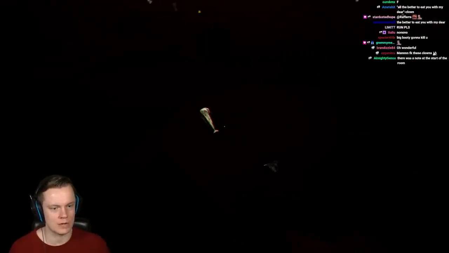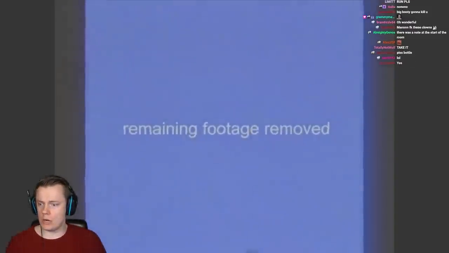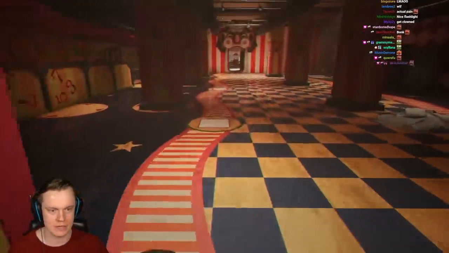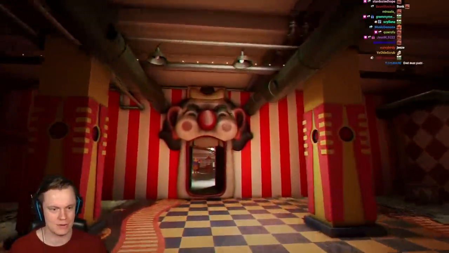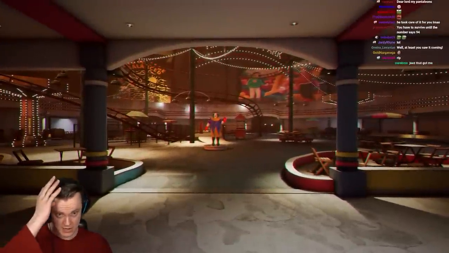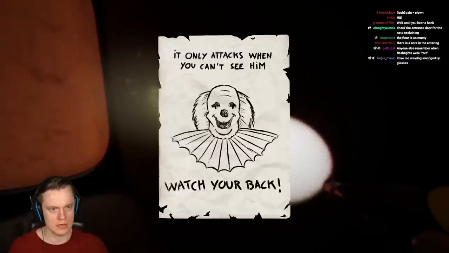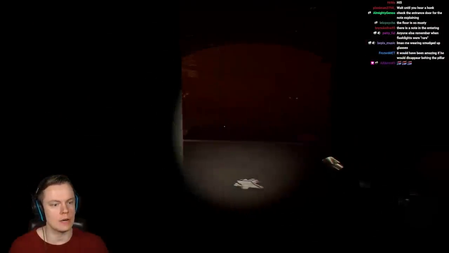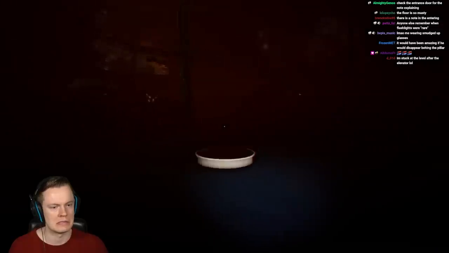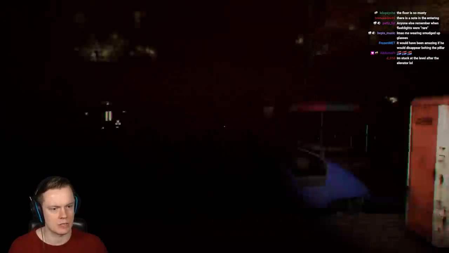Oh, here we go. Flashlight. Where the hell did you come from? Holy shit. Excuse me. What the fuck? I'm so glad they kept the save point. Okay. We need to get a flashlight. What do we got to do? We got to take the roller coaster, maybe? It only attacks when you can't see him. It's literally what I said. It is SCP-173. Okay. Oh, no. I hate that. That makes it so much worse.